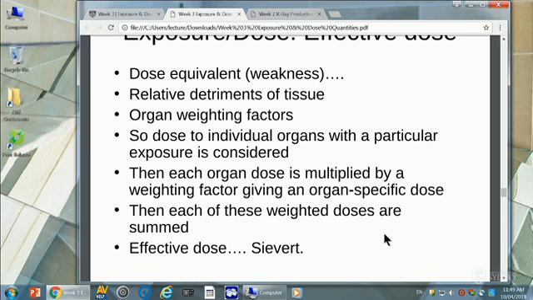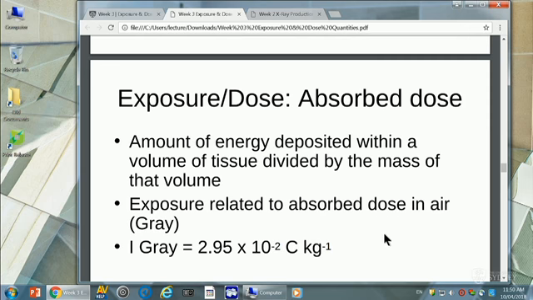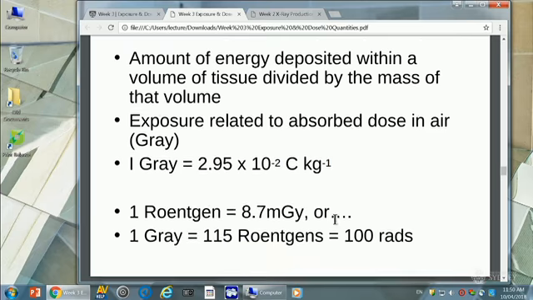Sorry, could you just go over the units for dose? Dose equivalent? Yes, so absorbed dose. The gray. Okay, so for absorbed dose, the unit is gray, but 1/100th of a gray is known as a rad. I'll go back to those slides. And the old unit, there is an equivalent between the Röntgen and the gray, and you can see that there. So for absorbed dose, you need to think about gray and rads.